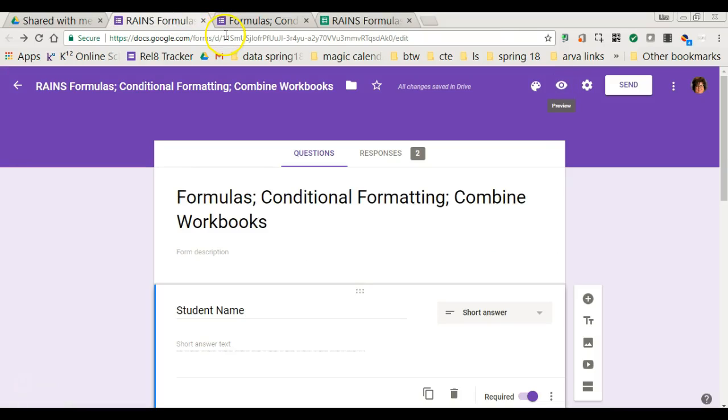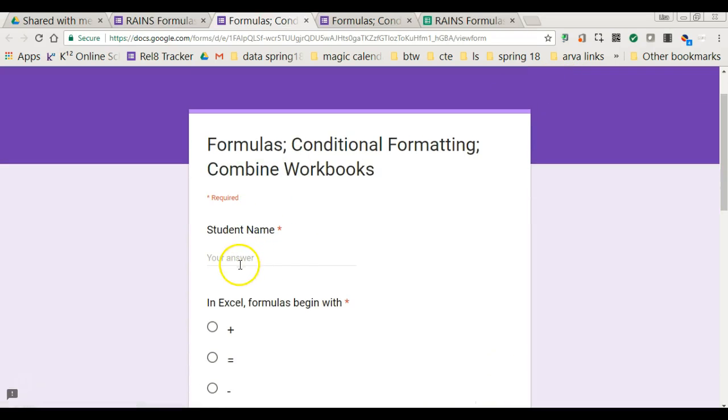Okay, here we go. We're fixing to take the quiz again and get some more responses and let it regrade. Notice here, when you open up the form yourself, you see that there are two responses, and at any time you can pop in there and see who has answered it. So I'm going to go ahead and preview it. I'm just going to go through and take the quiz a couple of times.